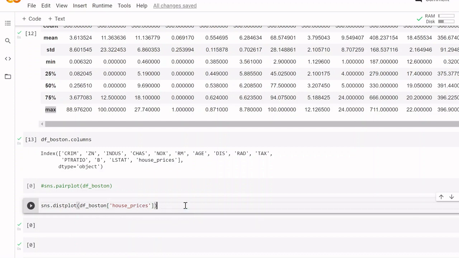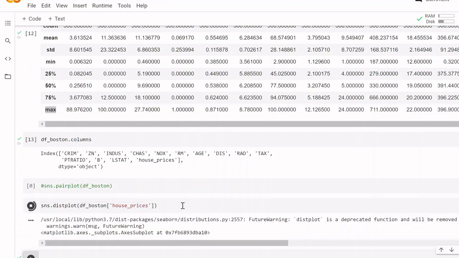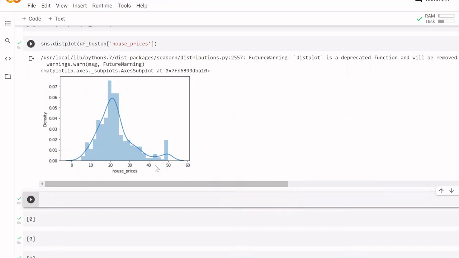So with this, we're going to see a distribution plot of all the house price values and the density or the count of these values. As you can see, it looks like the average price for the houses is falling somewhere around the 15,000 to 20,000 price point.